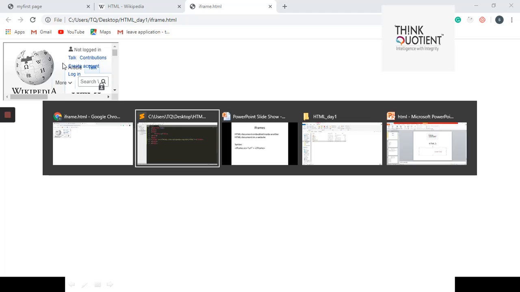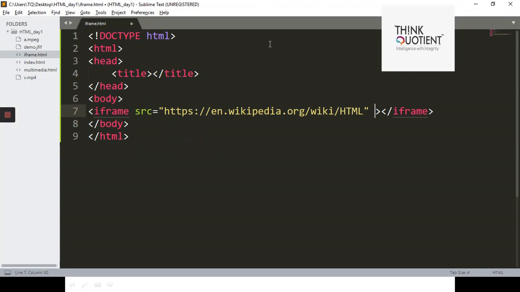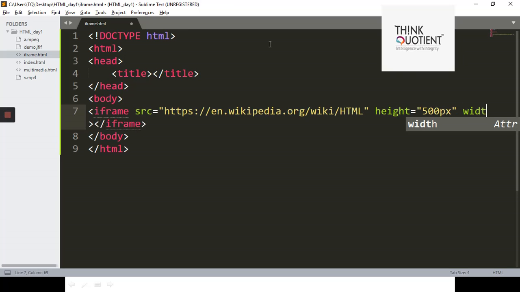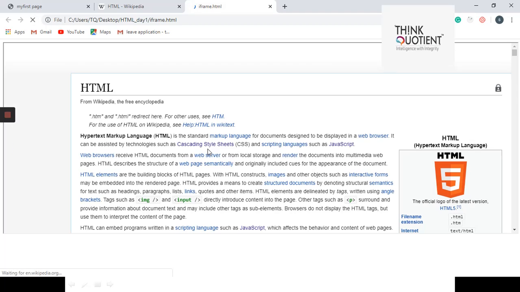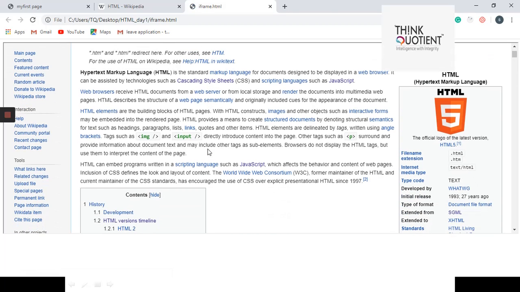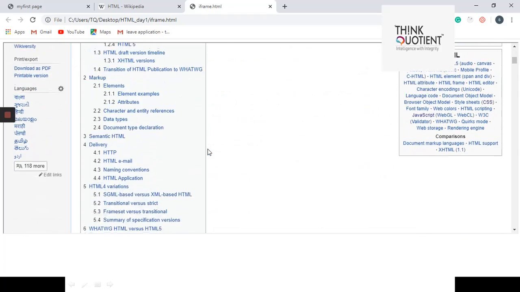What I'm going to do is add attributes. These are nothing but height and width. I'm going to say height is equal to, let's take 500 px, and for width I'm going to add a responsive look. So for width, instead of pixels, I'm going to specify a percentage format. So save the file, head back to the browser, and if I refresh the page, you can see it is occupying the full width of the browser, and the height is 500 px, right?